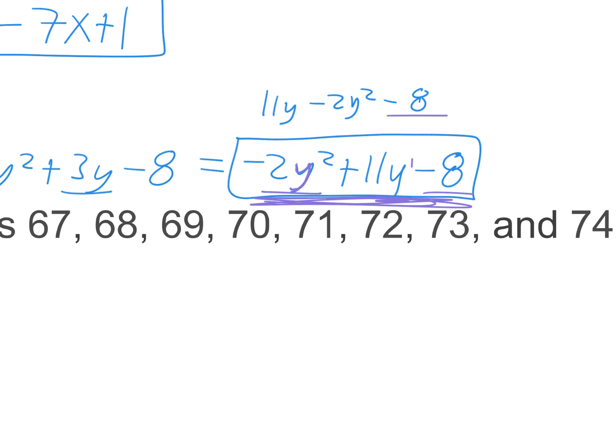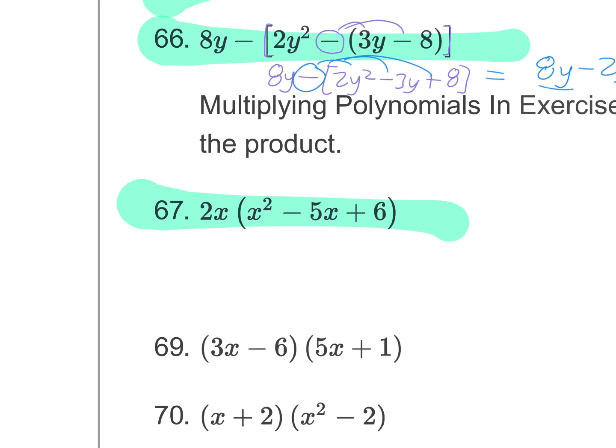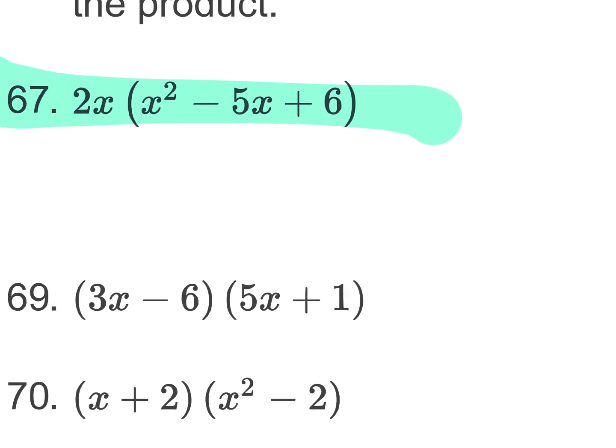All right, so this is in standard form. Again, this is technically not wrong, but if the directions say to write in standard form, it's an order of decreasing exponent. All right, are we okay with that, guys? Okay. Okay, now we move on to some multiplying. All right, multiplying, not too bad. How would I multiply something that looks like this?